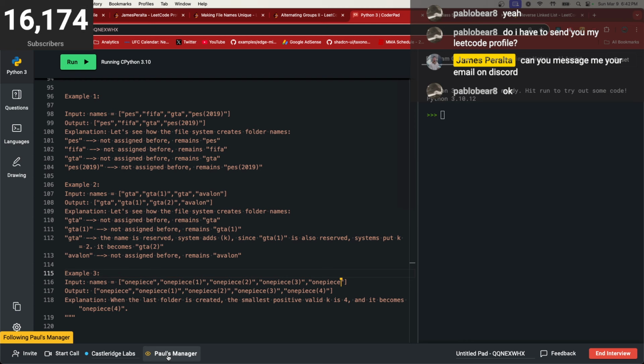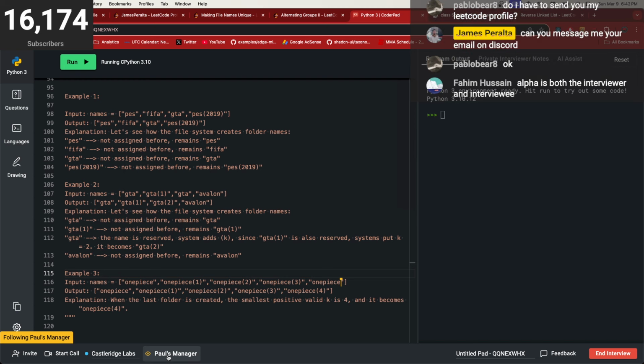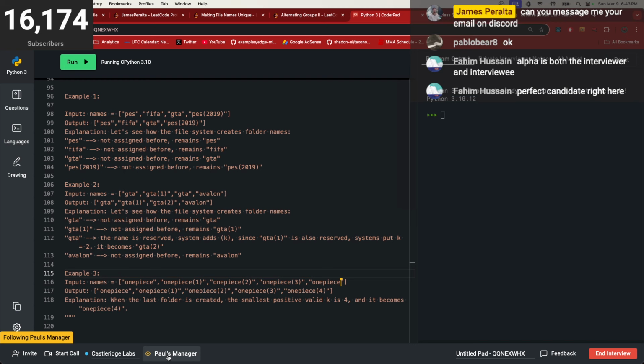One Piece. I wonder if, yeah, this is the only way, and I guess if there's One Piece 2 or something, then you would do, yeah, so no matter what, you can't escape the problem of previously used names. You can never avoid this issue either, which is kind of annoying.